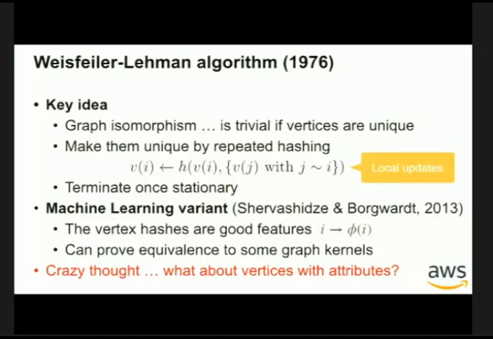Well, the complexity is number of vertices plus number of edges for a single update, because you need to incorporate all of its neighbors, times L, where L is the number of iterations. So the problem is it's not guaranteed to give you a polynomial time graph isomorphism algorithm. Nonetheless, in practice, it actually works quite nicely. So it's not guaranteed to give you an answer, but when it does, it's polynomial, right? So that's the thing. So if you're unlucky, well, you're unlucky. Nonetheless, for machine learning, this is perfectly good enough because you can just say, well, I make at most 10 iterations and that's it.